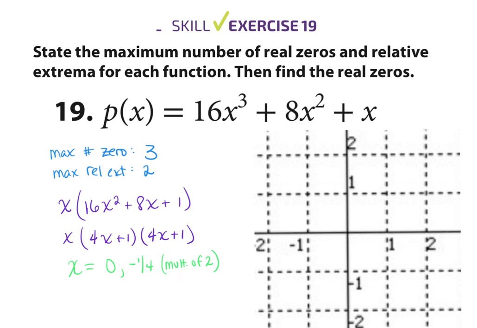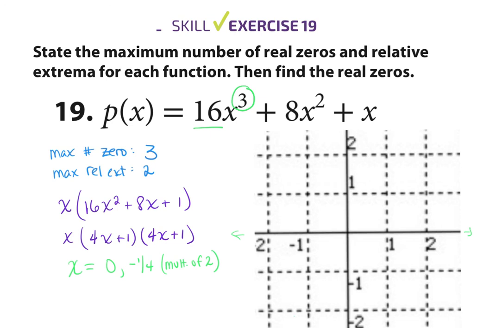So now I'm going to look at a couple things on graphing this. What's my end doing here? Well, let's look. My exponent here is a 3. They're going to be going opposite directions. My leading coefficient is positive, which means they're going to follow what it does, right? Meaning on the left side of this graph, it should be negative infinity. And on the right side of the graph, it should be positive infinity, okay?